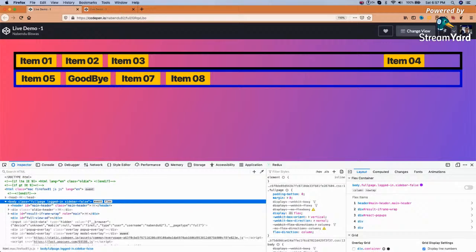Okay, so now let's move to the next one. Now what we are going to see is the powerful concept of grid template areas.